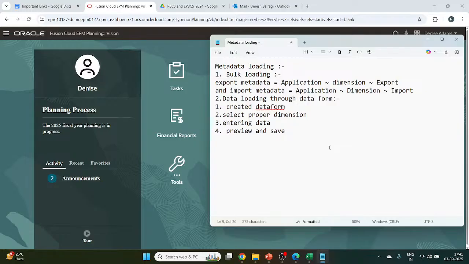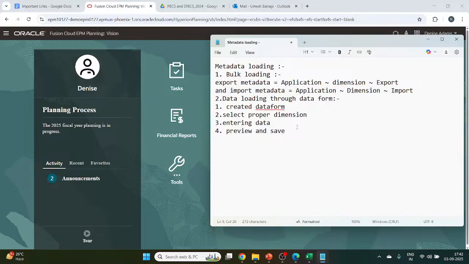We did not perform the data loading through Smart View, so we will try this tomorrow. This is the summary I have made of the steps we have taken for loading the data through data form.